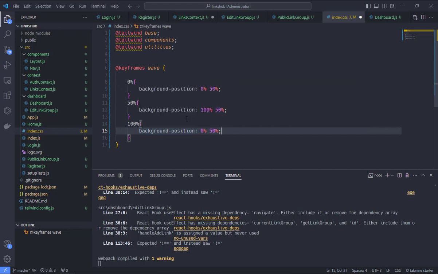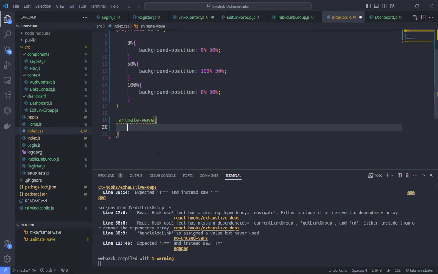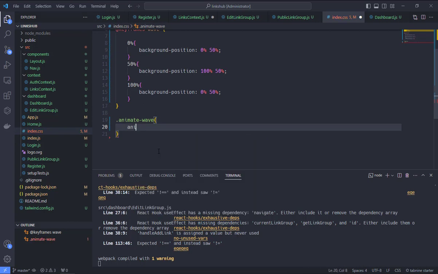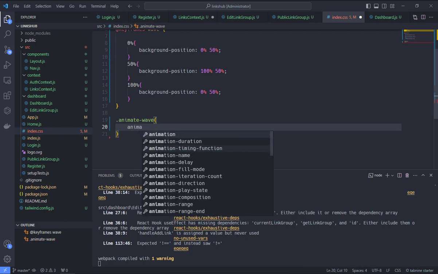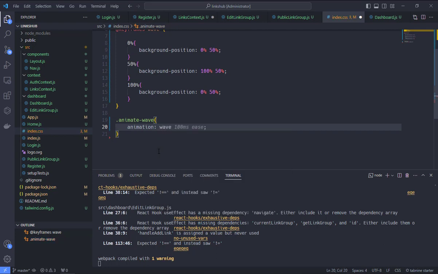Okay, this will create a cycle of animation. So let's add a class called animate. It has to be animation pair, 1 seconds.